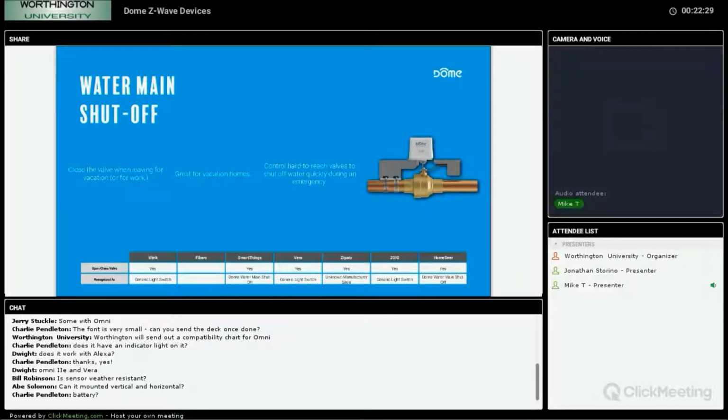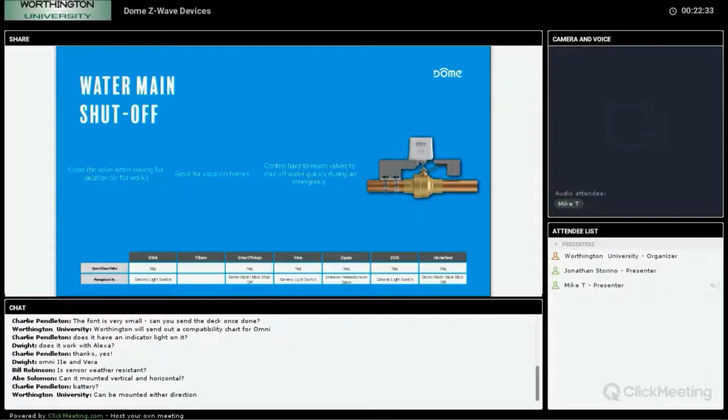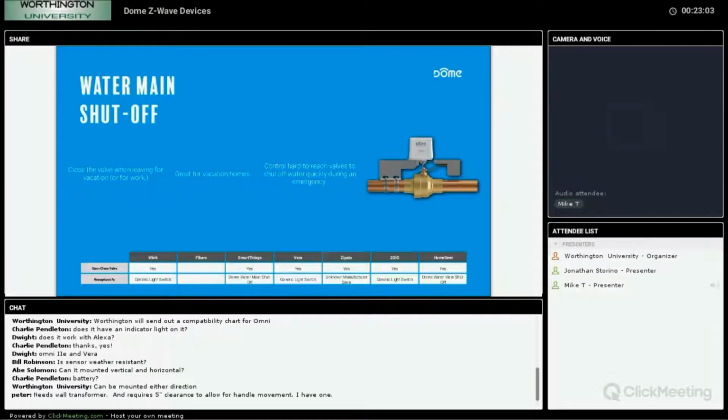A couple people are asking some questions. It can be mounted in any direction, vertical, horizontal, etc. And somebody also asked if there's a battery. There is no battery for this, but it is a 12-volt DC device. I actually looked online and I found some inline 12-volt DC batteries that you could use. They're less than $50. I haven't tried them myself, so I can't vouch for whether or not it'll start a fire, but you guys are free to experiment with that.